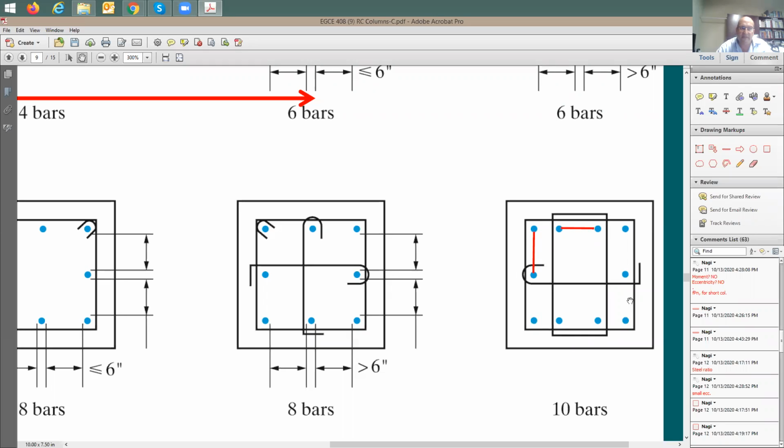Initially, you put this rebar layout and then you do your calculation, your analysis, and then you do a check. If you find it to be more than 6 inches, it means that maybe you need to add a rebar on this side. So we have to pick something and then go. For example, I did the calculation and found that the clear space between these 2 rebars is 7 inches. What should I do? The solution is to add 1 more rebar on this side. So I'm going to go with 4 rebars here and 4 rebars here. Once you add another rebar, you cut the distance from 7 inches, let's say, to 4 inches. And now you have it solved.